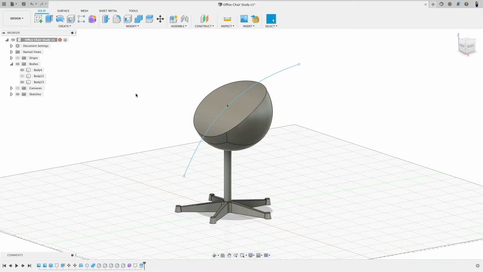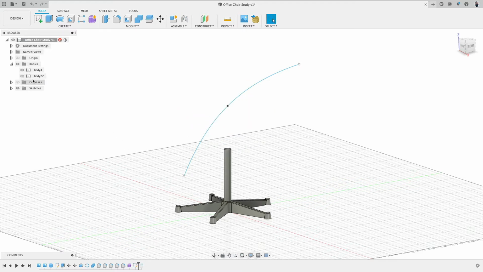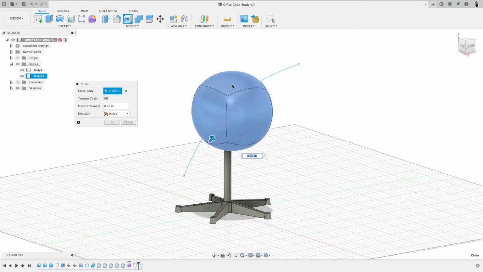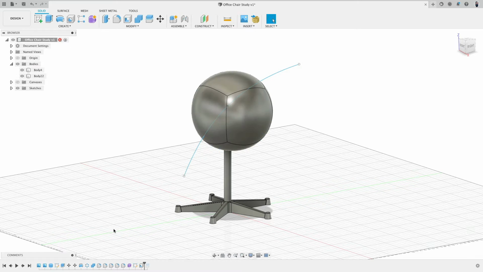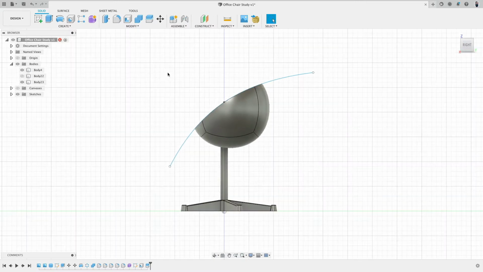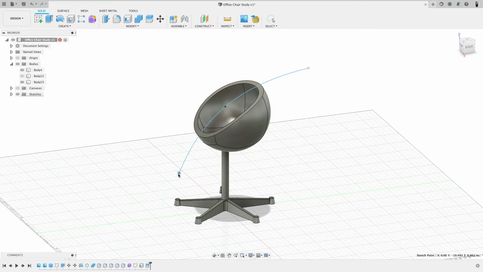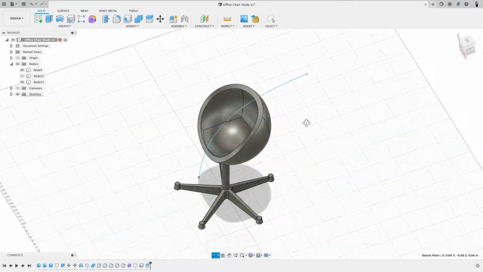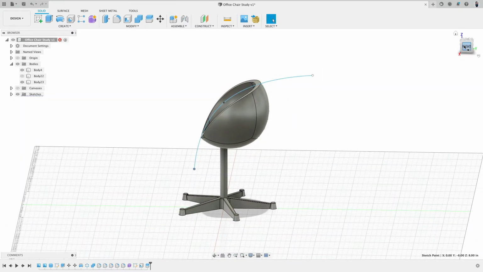When we sit on it, we will slide down. So we need to core this one out. We should have done this actually before we did the split. So let's go back in the timeline. Shell this one 1 inch to the inside, maybe. Click OK. And then when I go back, turn this one off. Yeah, look at that. That doesn't look too bad. And now we can move actually the sketch and then see in real time how this sphere, for example, updates.